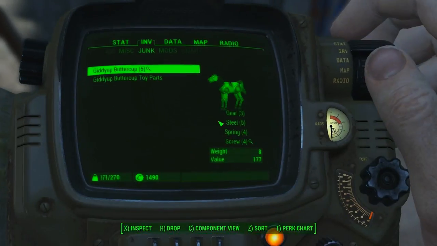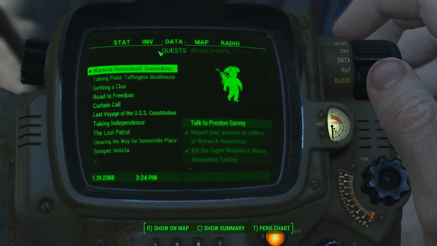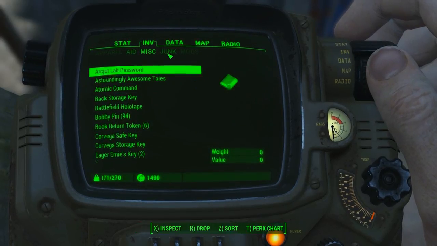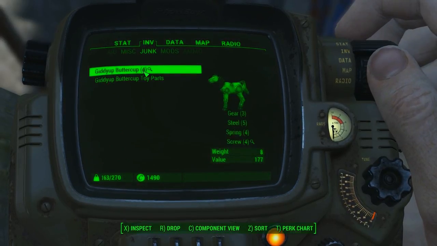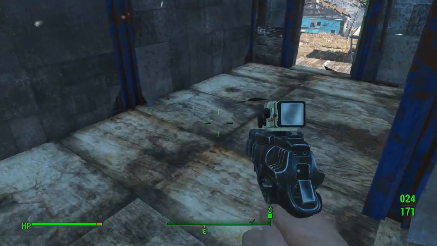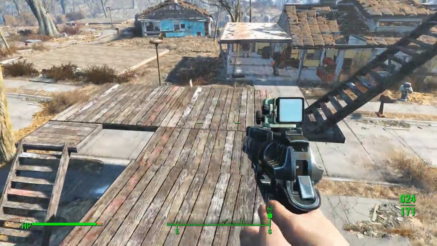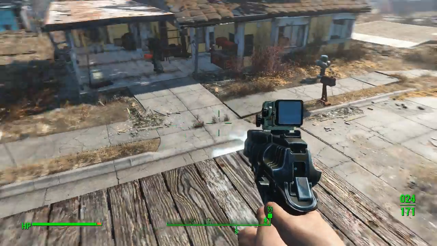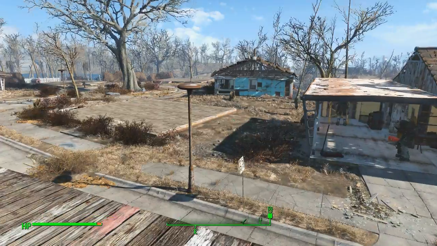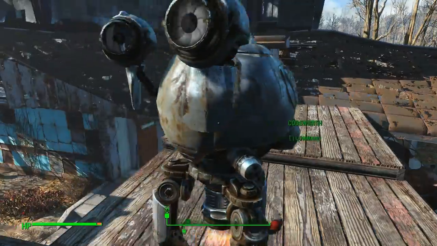Oh, I didn't want to take it, I want to drop it. Oh, no inventory. Junk. Drop one. The doink. There you go. Just leave it next to the bed. Keep yourself grounded, you know, and what the actual whole dealio is.